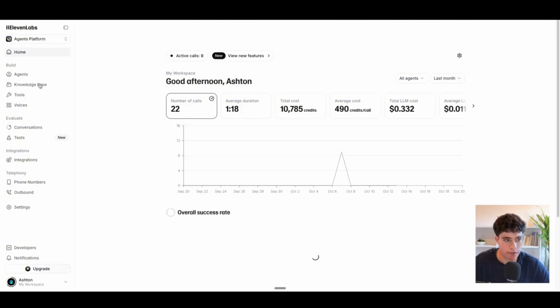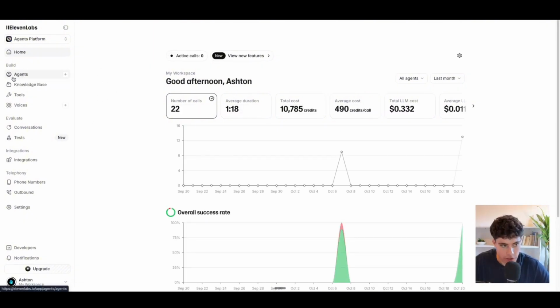And then from here, we're going to be putting this little dashboard. The main section we're going to be using is going to be this build section right here. So this is going to be building our agents, creating the knowledge base and menu and all the pricing tools as well, which is what we're going to be using to connect to make.com and all these other automation platforms to build our voice AI agent.